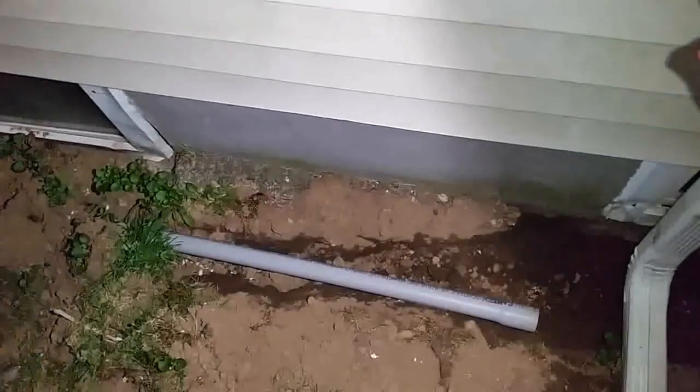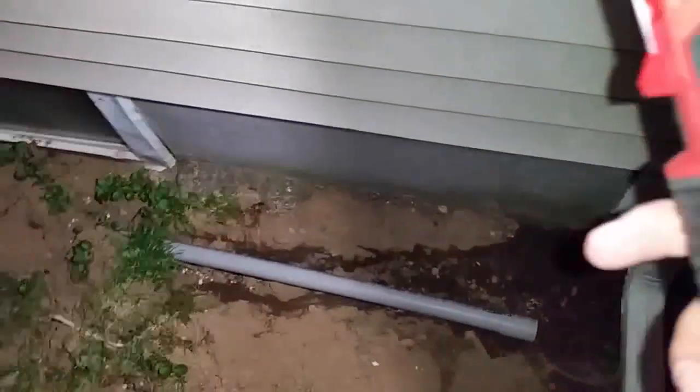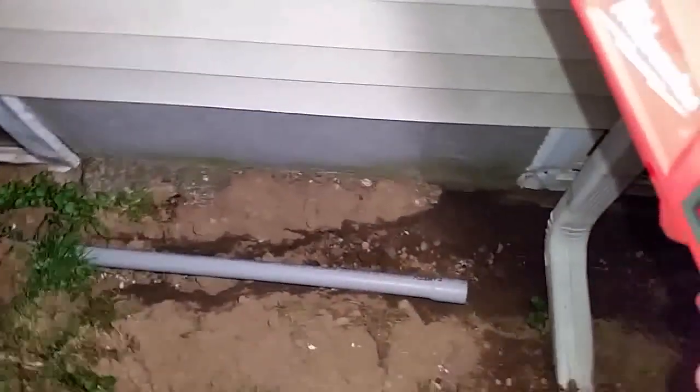Let me go in the backyard so I could show you what we did back there. So I'm getting this PVC tubing all the way out to behind the garage. You can see I laid it out already. Now over here, I'm gonna go inside the house and, with the hole saw, cut through the wood, so I can come out and connect this pipe here.